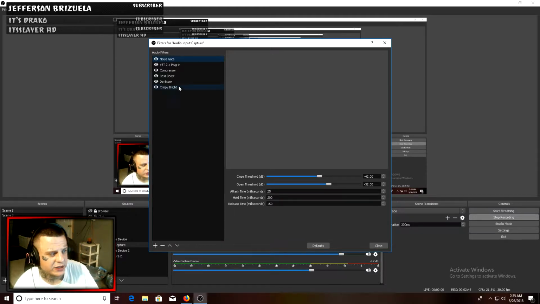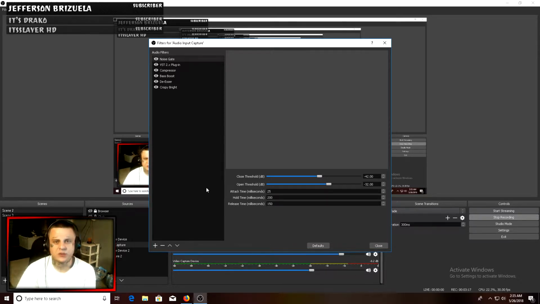So I'm going to turn this noise gate off and let you guys hear what it sounds like. You can hear everything. There's a PC, a fan in the background. You know, it's not super loud in here where I record, but for the most part, you can still hear background noise. So let's turn it back on and everything is cut off. I'm going to quit talking and see if you can hear it. Cuts everything out.